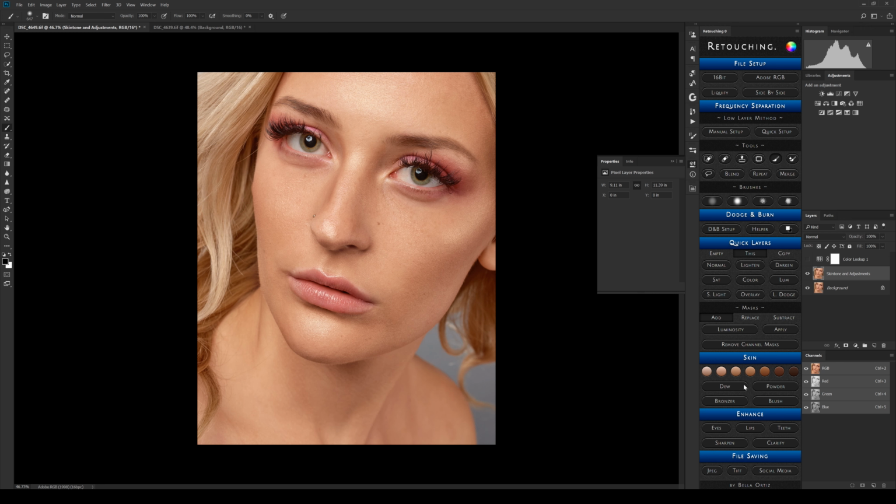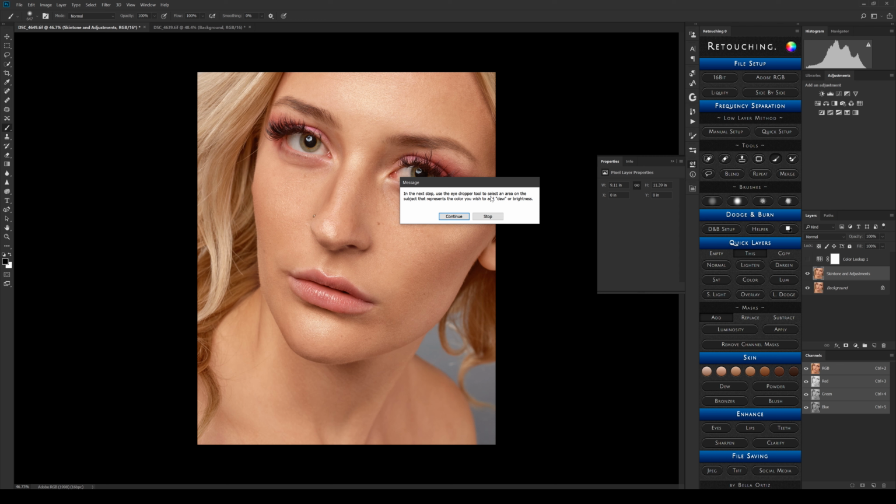Okay, so I also have dew, powder, bronzer, and blush. So these are like makeup terms. This dew one is a little bit, I don't want to say temperamental, but it's like a beta thing. It works for a lot of images and some it just doesn't. It really depends on if the person in the photo was exposed properly and if the color balance is good. So I'm going to run dew. And dew is that little shine that the girls like to have nowadays.